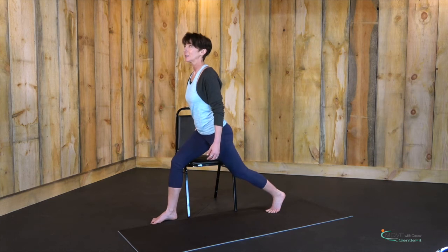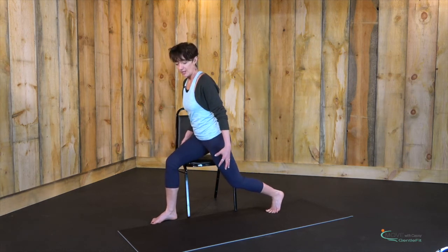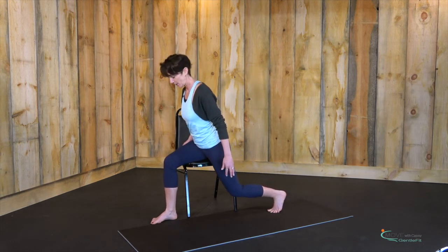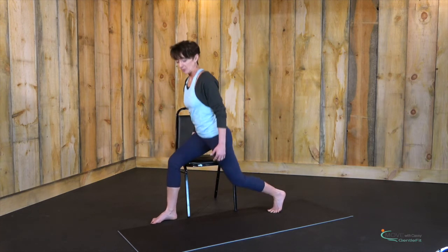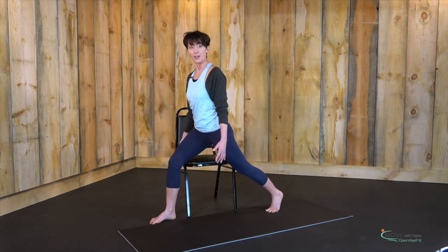Okay, extend. If you start with a bend in the knee, as you get up, try squiggling that foot back. It's a nice stretch. And down. Inhale. Explode. Good. Inhale. Explode and hold this time. Try to find a comfortable spot for both your legs.